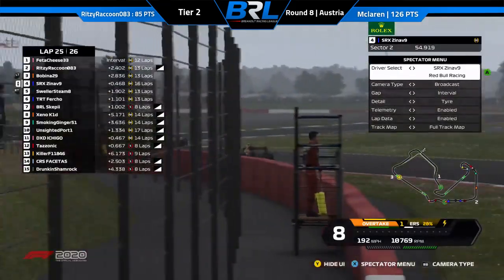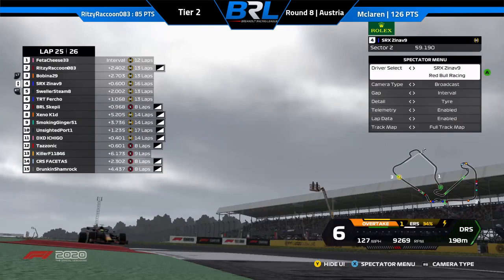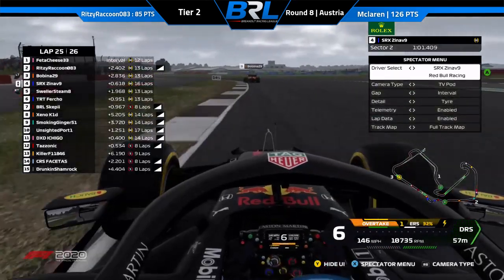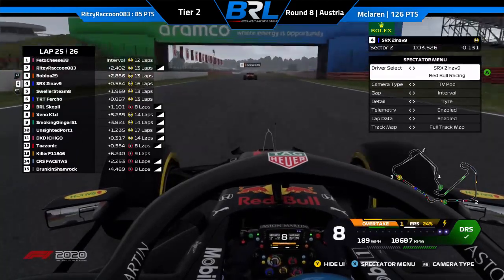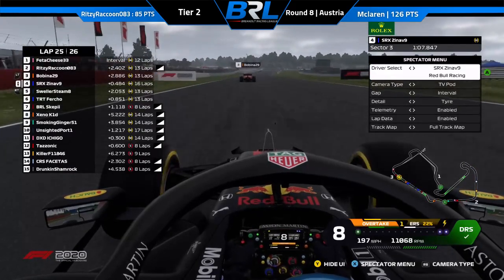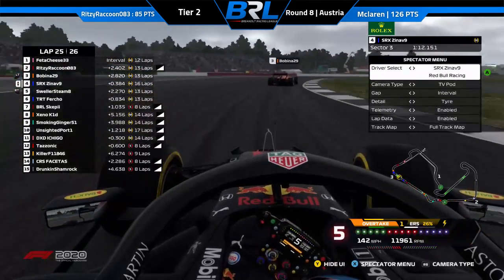2.8 seconds. That's the gap between Bobina and Ritzy. That's the gap for P2 at the moment, because that 3-second time penalty is going to be applied to Ritzy's time. It'll put him P3. So if Zanav can actually get closer to the back of Bobina, and Bobina can gain on Ritzy, we could possibly have a great finish for a podium position here.